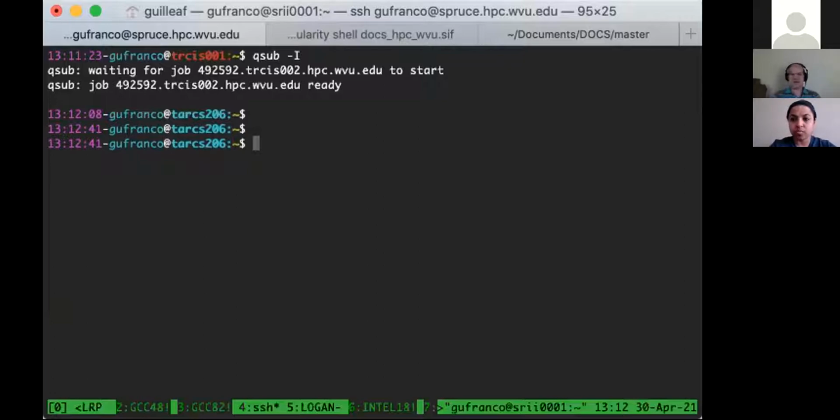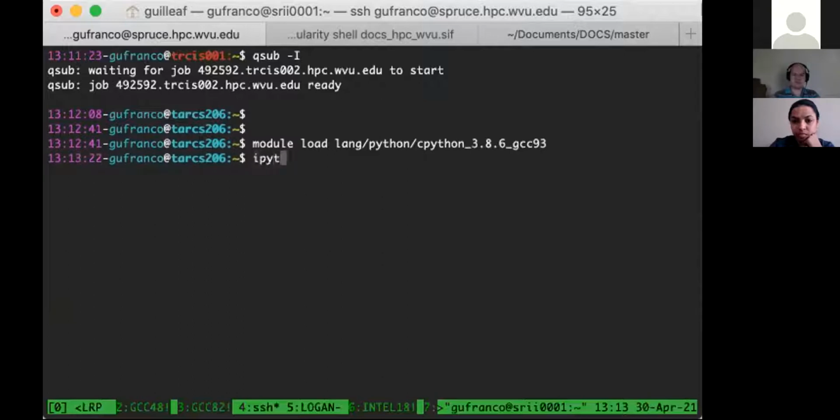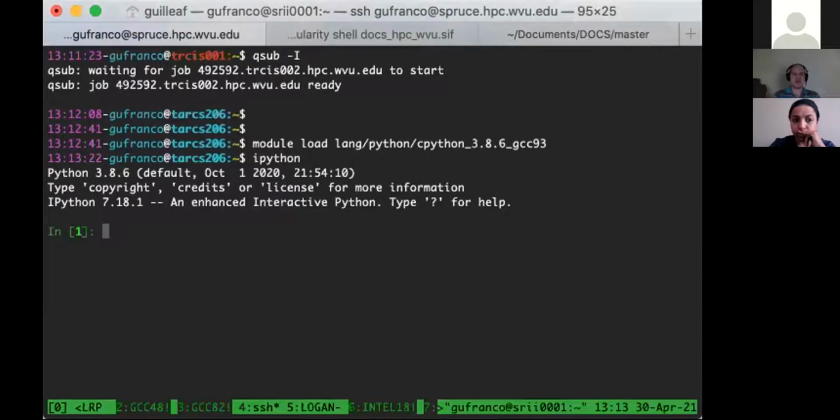There are a couple of environments that you can use if you are interested in more general interactive computing, and I will share with you 3 ways. One is this one: module load lang Python, SciPython 38. We have this IPython. For those who program in Python, this is an interactive environment, perfect for that. This is one alternative. So b equal 4, a plus b, and you execute. If you are loading a module and it's doing something, you can do it this way.